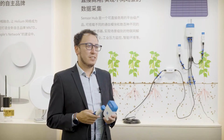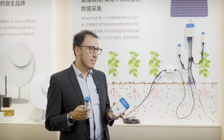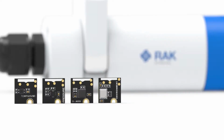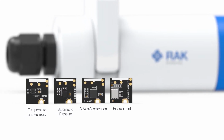Choose your preferred sensors and plug them using Probe I/O to build your sensor network quickly and easily. Sensor Hub is the only solution on the market that lets you customize the types of variables you want to measure by means of 2 WisBlock sensor slots. Select the appropriate sensor modules and plug the sensor probe into the Sensor Hub. Don't worry about wired connections to set up your deployed equipment in the field, because you can connect and configure everything wirelessly via BLE and NFC using our app WisToolBox on your smartphone or PC.